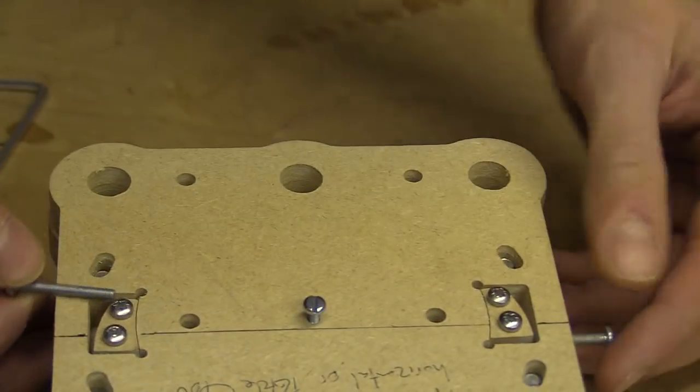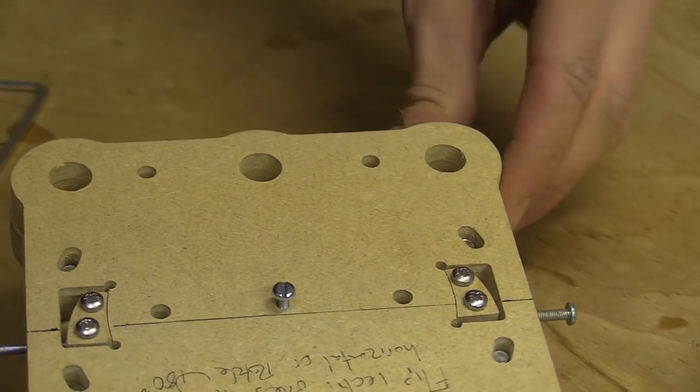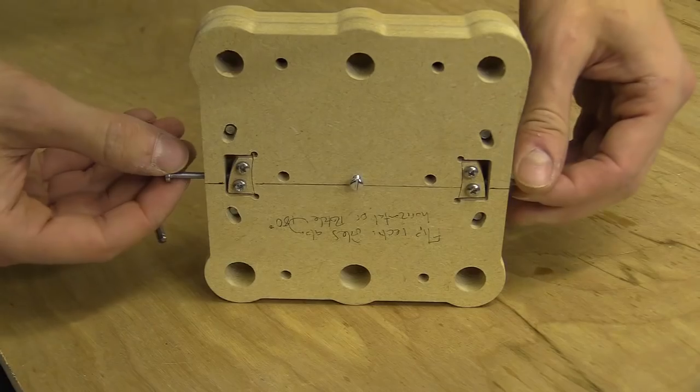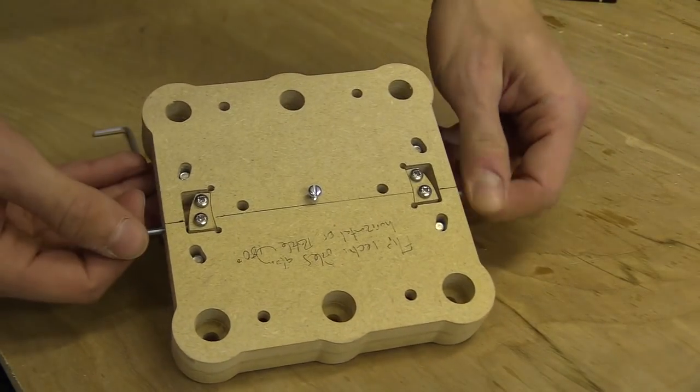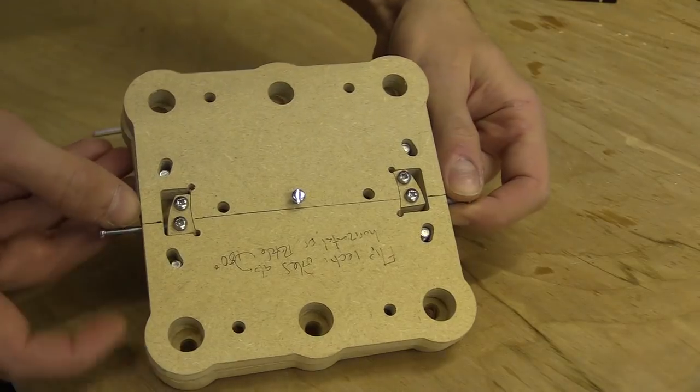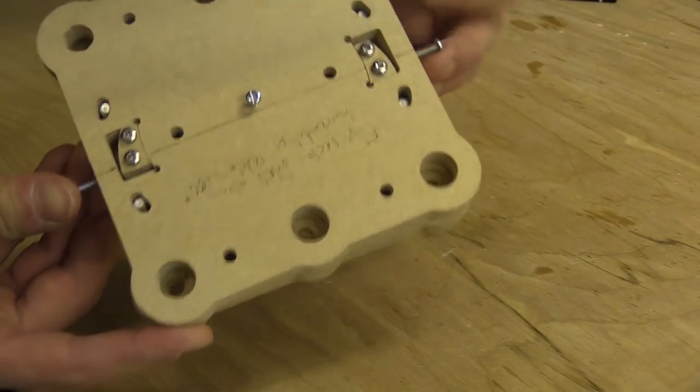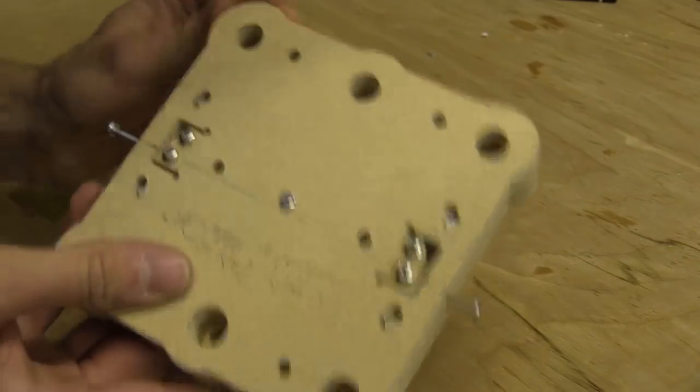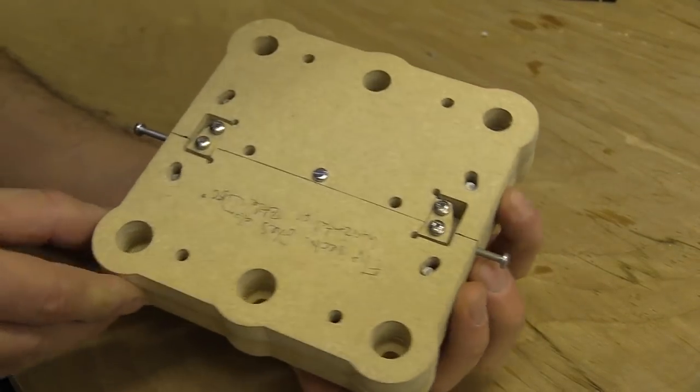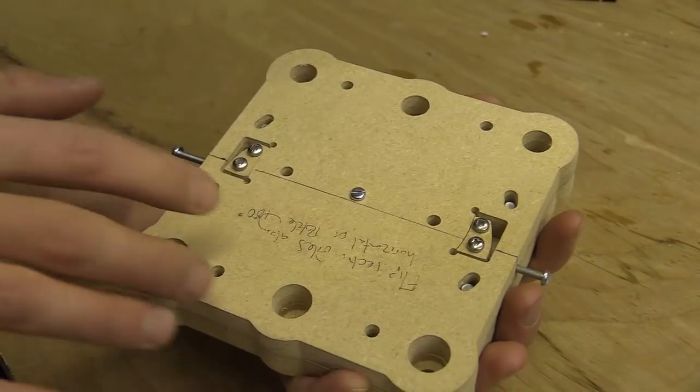But also gives a flat edge where I can actually put a wing knob or nut which can lock this in place. And essentially when I go to tram the machine I just loosen one, tighten the other and it will go one way and if I go the opposite way and then vice versa. I think that's going to work but I'm going to think about it a little bit longer before I actually cut anything out.